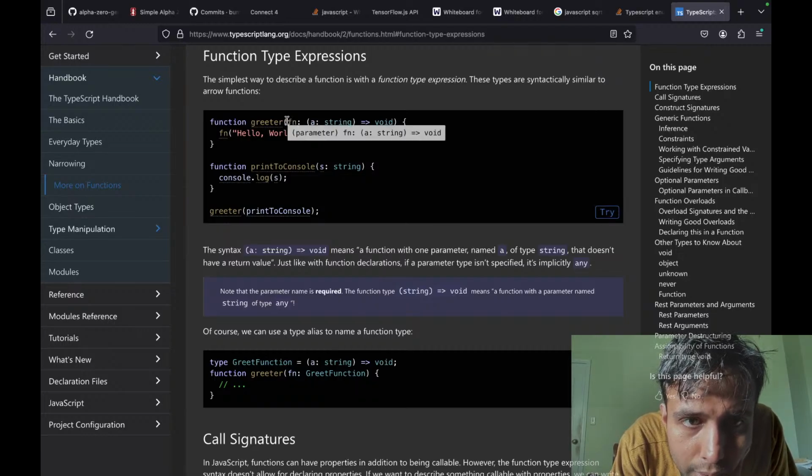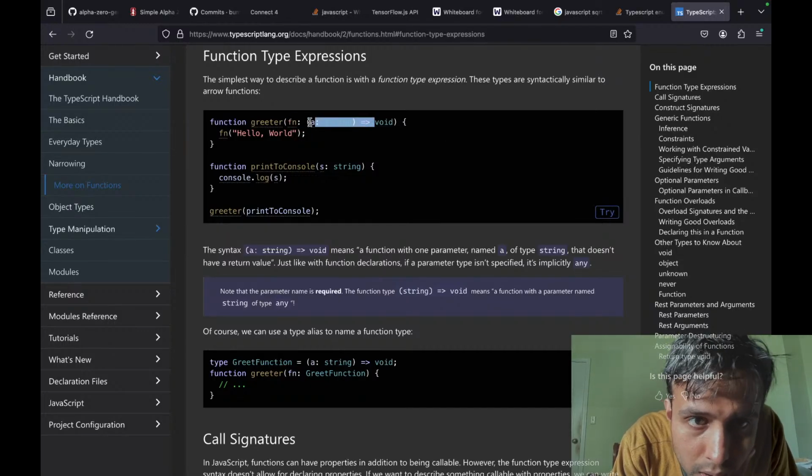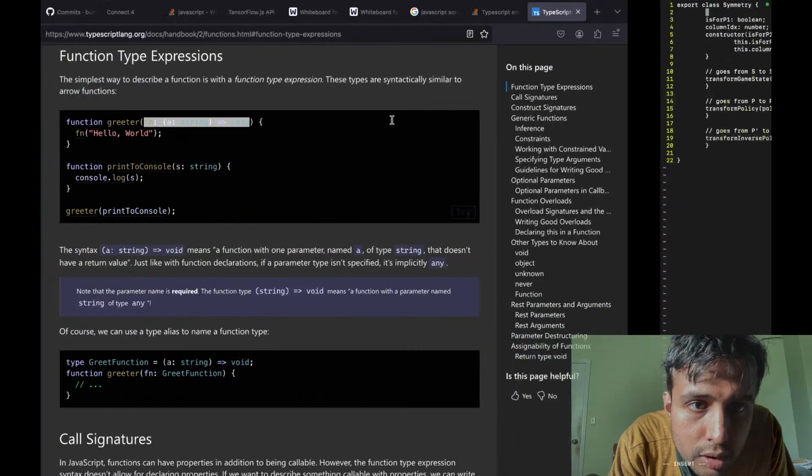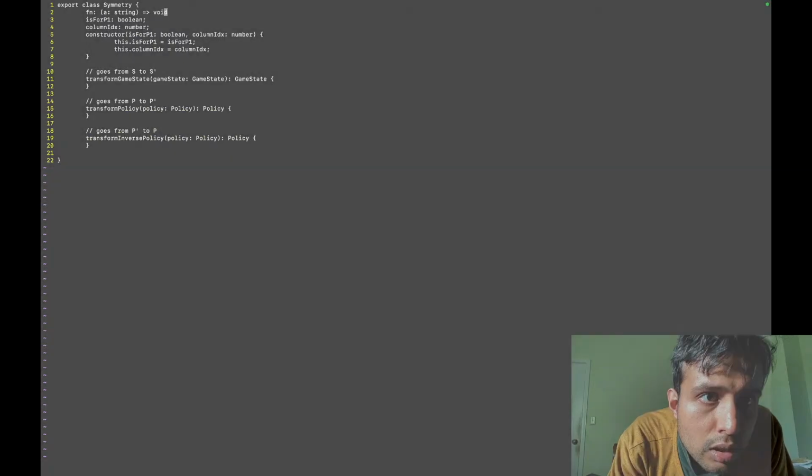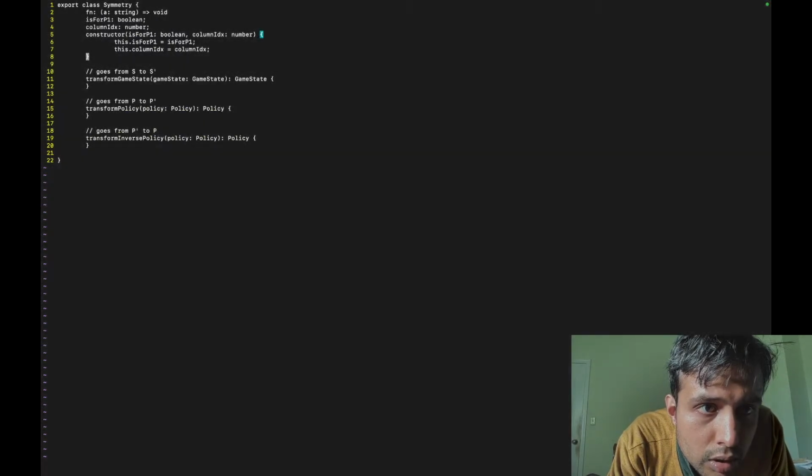I remember when I was doing the comparator for sorting the policy, instead of the word comparator, it had something called a compare fn. So I guess fn is the JavaScript convention maybe for lambdas. Okay, so something like this. Let's just copy that for reference. Paste it here. So this signature takes in a game state, right?